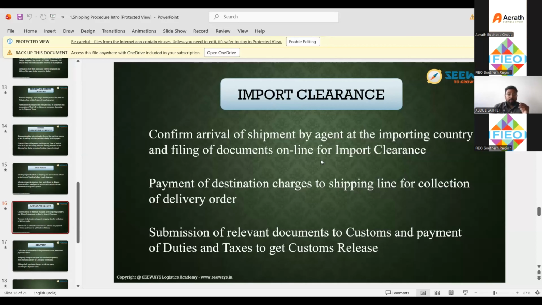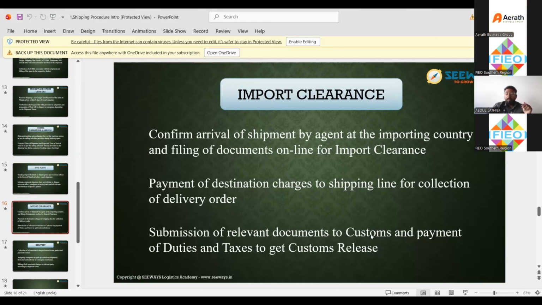After that, payment of destination charges to shipping line for collection of delivery order, because on importing we will have the importing charges there which have to be paid, and only then can we collect our delivery order. Finally, submission of relevant documents to customs and payment of duties and taxes to get customs release. Customs duties is also very important.